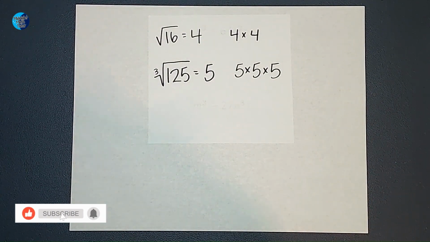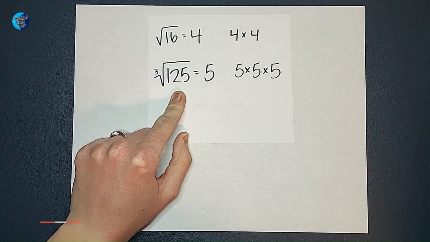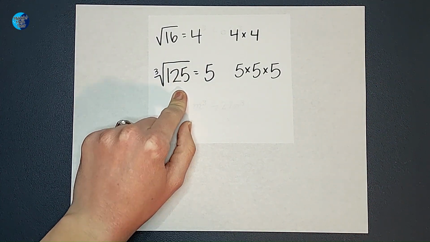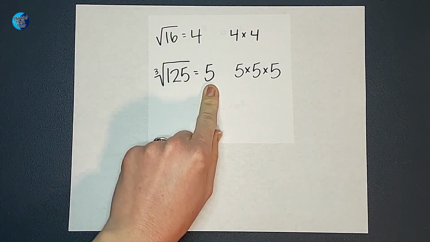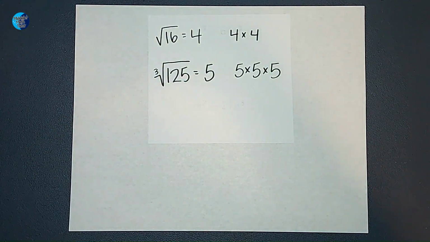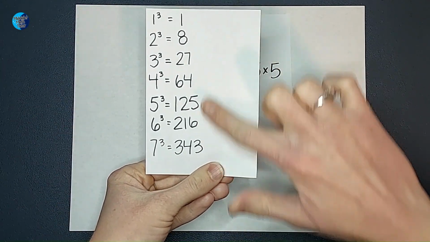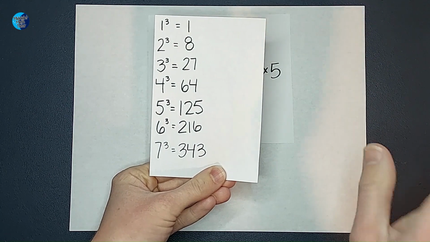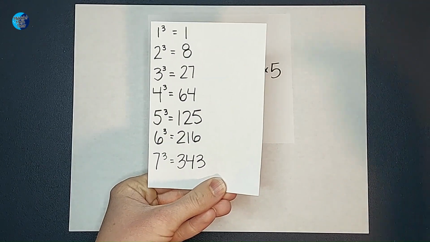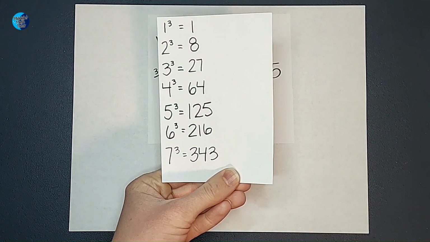So as you can probably imagine, there are a lot of numbers that do not have a pretty cube root. You're going to get an ugly, nasty decimal. So a perfect cube is when we get a nice integer for our answer, like 5 or 10 or 4, right? So that is what a perfect cube is. When I know I'm going to be working with problems like this, I like to write them out so that I just have the ones that I know are perfect cubes. As you work with problems like this more, you will start to recognize these numbers right off, but I like to have them written out just to help me.